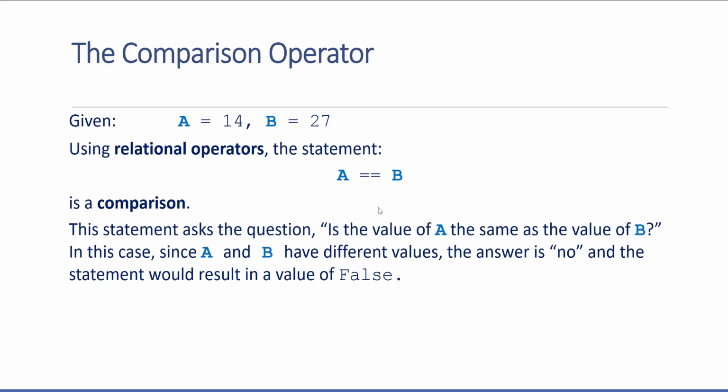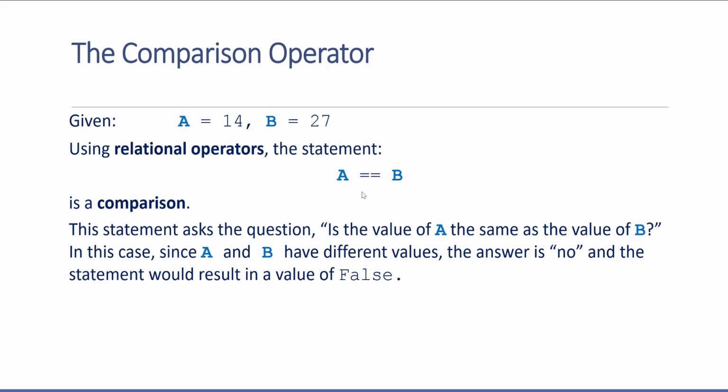But if you see an expression with two equal signs, we call this comparison. We're no longer putting the value of B into A, but in fact, we're looking in both variables and determining if the same value is in both. In other words, is what's in A the same as what's in B? Sometimes we think about, is this cat equal to this cat, or is the color of this cat equal to the color of that cat? We're comparing two things, and that comparison is the double equal sign.